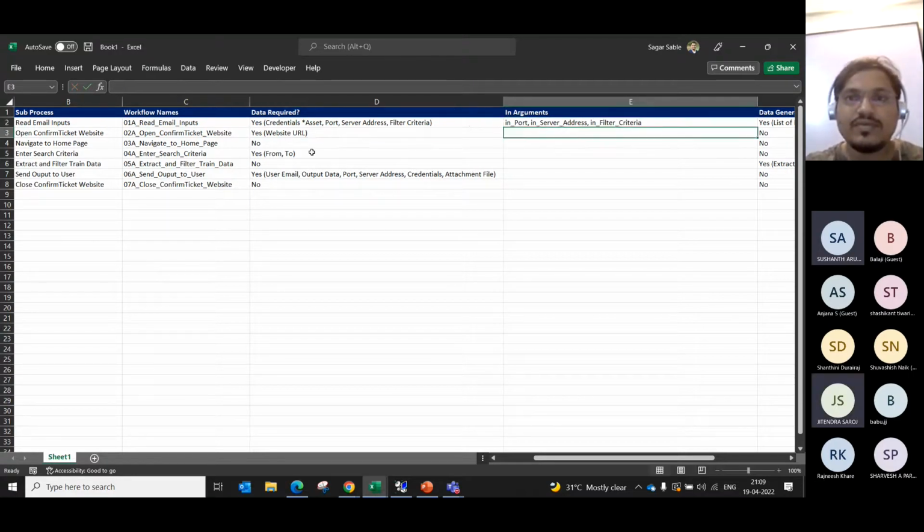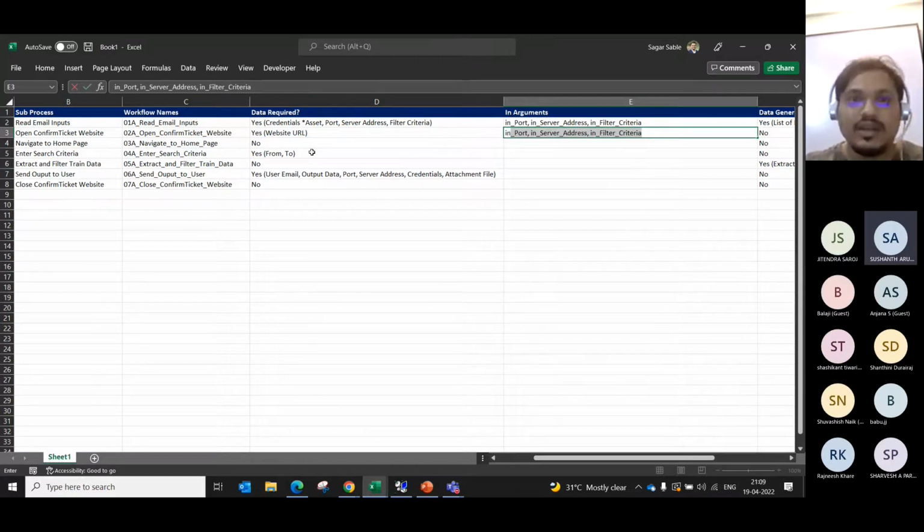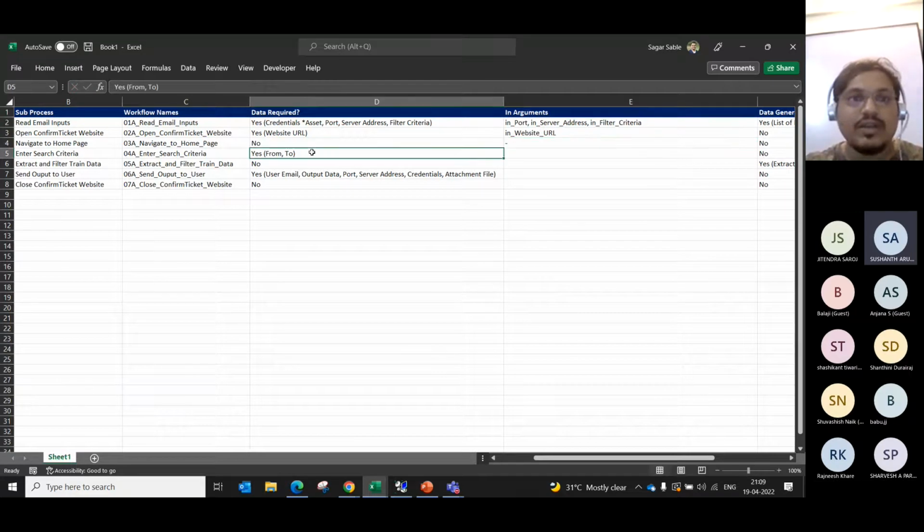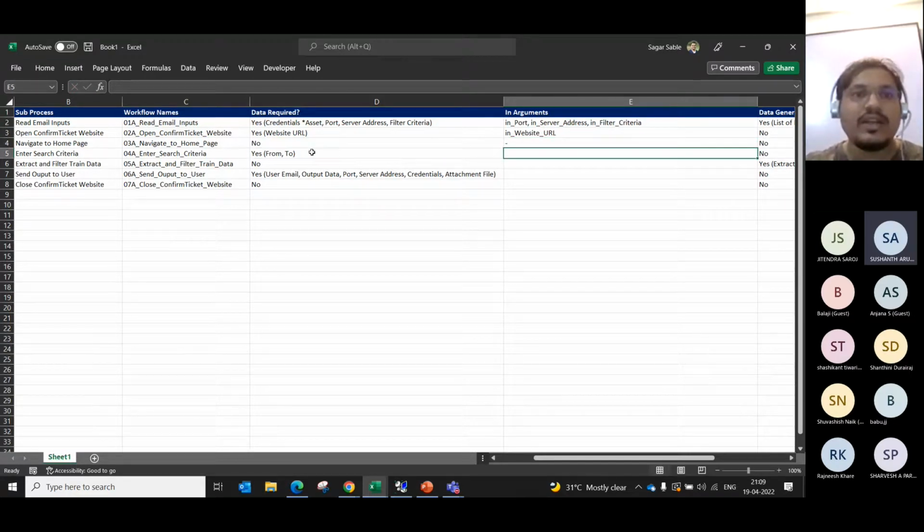Yes, because they all are in arguments. Similarly, in underscore website URL is an in argument. Here there is no out argument. In the search criteria, we need arguments like in underscore from and in underscore to.